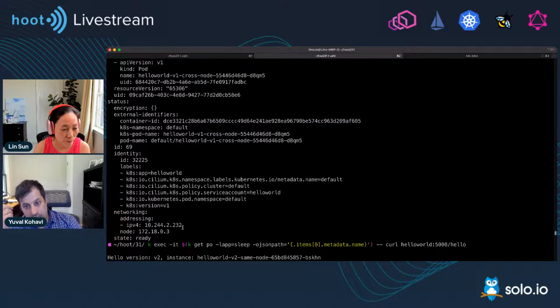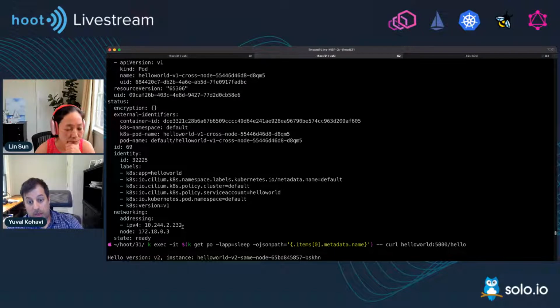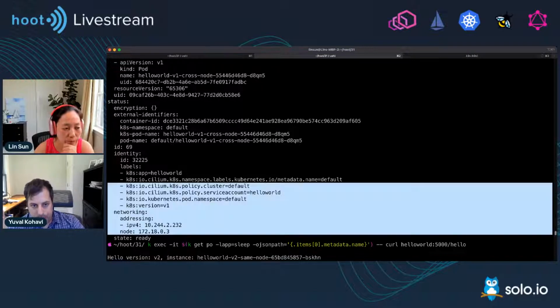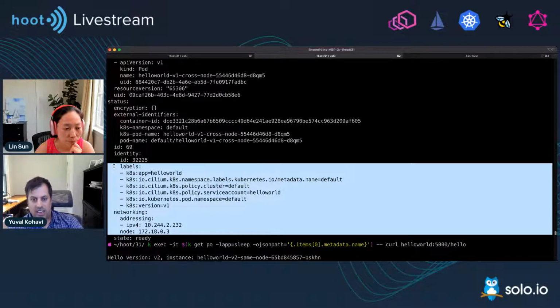And that means the source of the identity is not a cryptographic primitive. It's actually the network identity, the IP of the pod. So it has some issues around eventual consistency, and has less strong guarantees than a cryptographic identity. That's where you have to weigh the pros and cons for yourself.